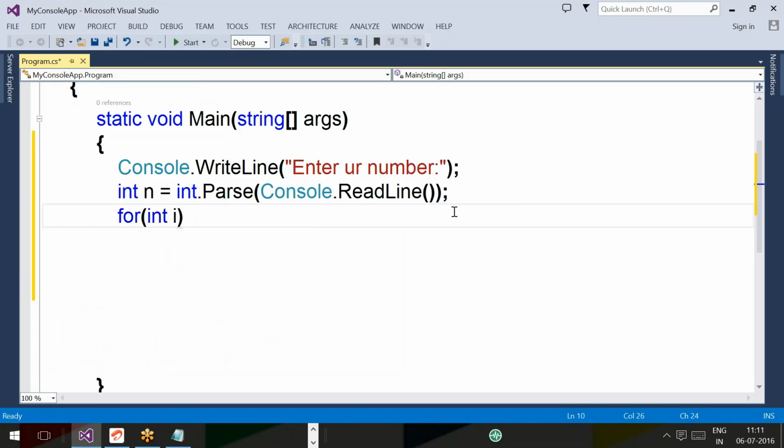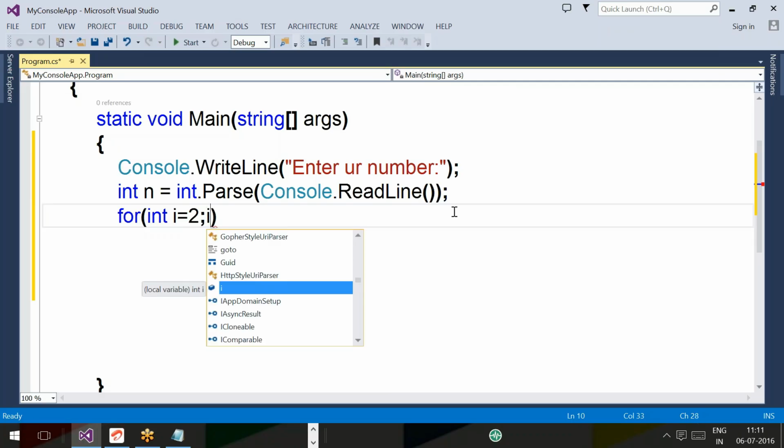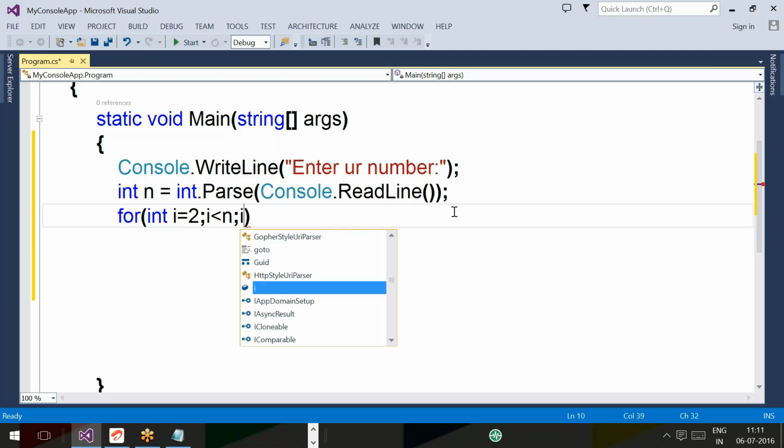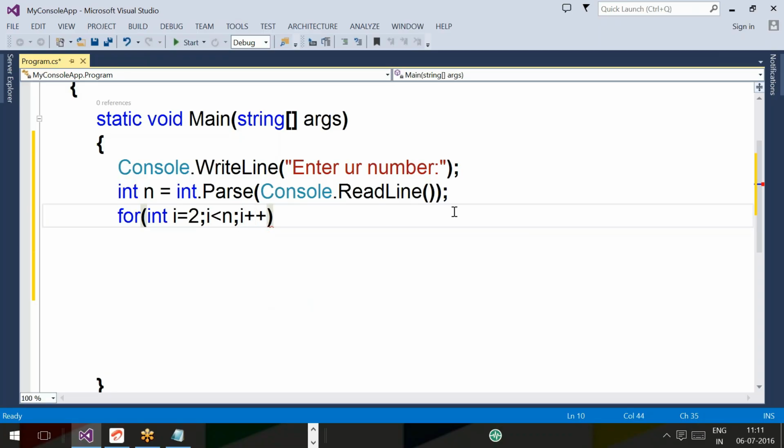for i equal to 2, because for prime numbers you should start from 2; i less than n, which means it will check up to 4 if n is 5; i plus plus.